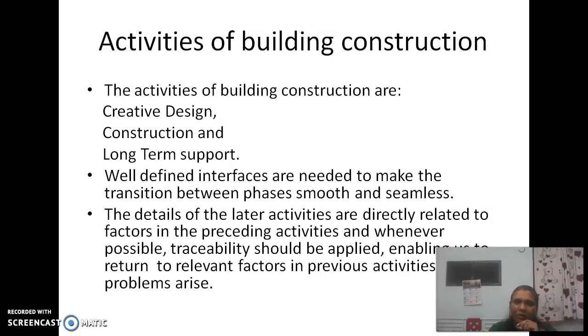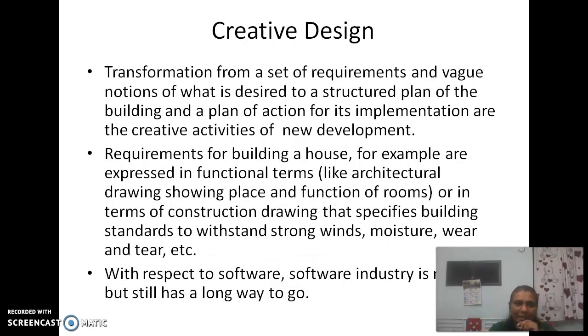So therefore, whether it is building construction or software development, both of them need quite a lot of traceability, which is a very important aspect. So coming to the creative design, transformation from a set of requirements and vague notions of what is desired to a structured plan of the building and a plan of action for its implementation are the creative activities of new development.